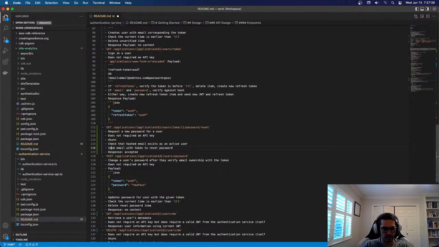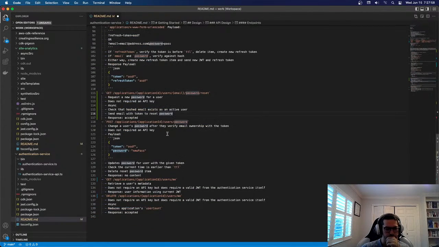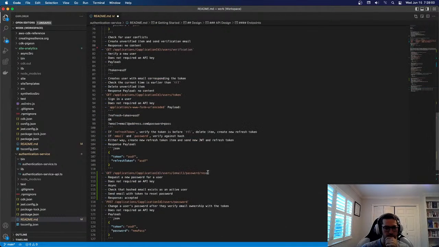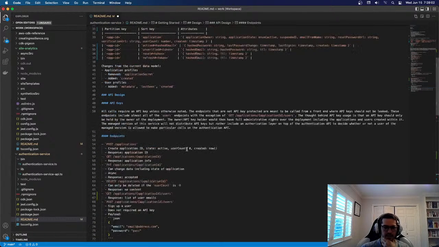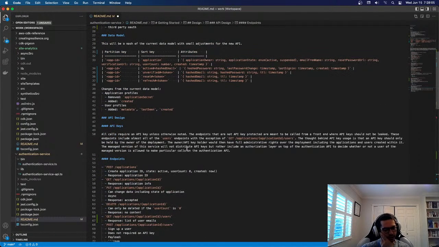Send email with token to reset password to the email that was passed in. And then instead of their email address being the sub of the JWT, it will just be their hashed email.